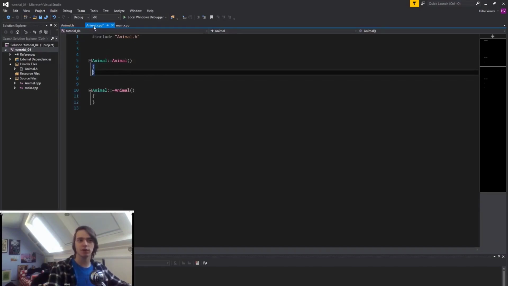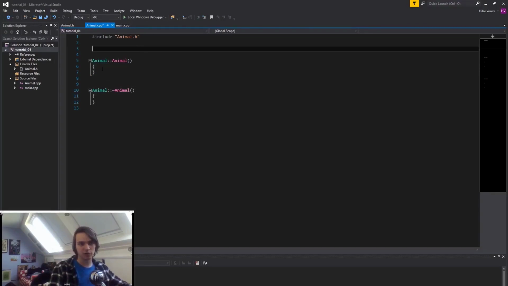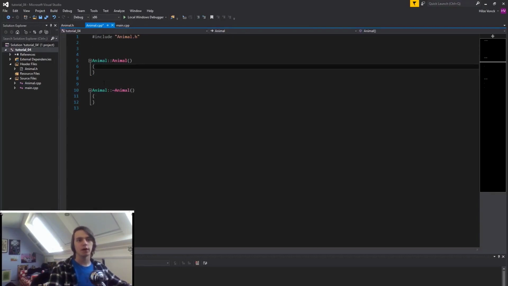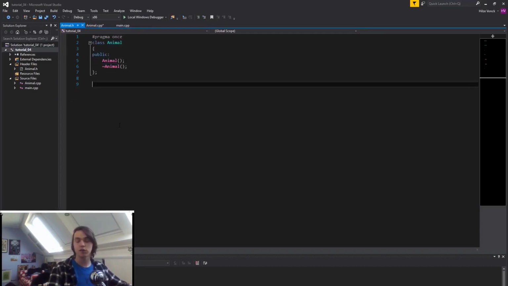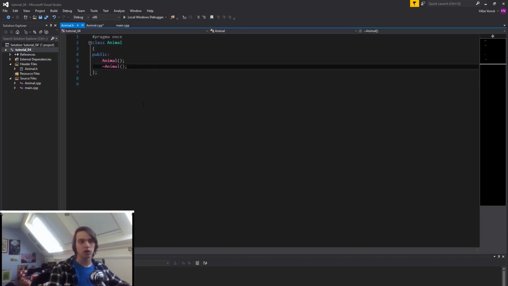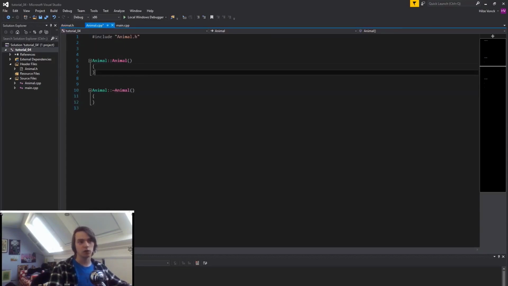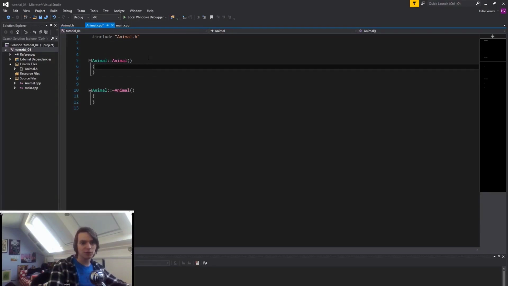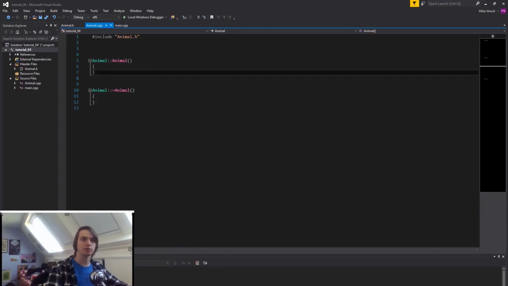But we also have a CPP file. Why do we also have the CPP file? Well, when it comes to classes, it's really important that you create the functions outside of the header file. The .h stands for header. A header file should only be used to specify things. So for instance, specify the different functions that you have and the different variables that you have. Unless it can't be inside of the CPP file because of special reasons that we're probably going to get to in a later episode, you need to write the code itself inside of the CPP file.